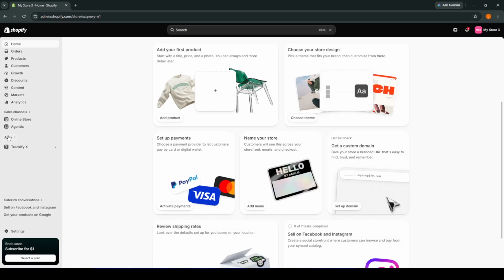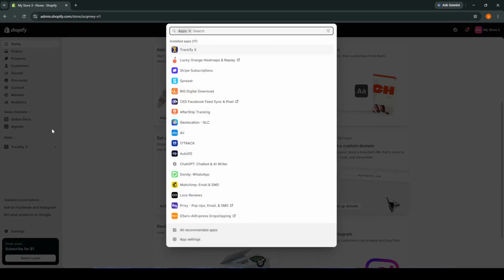In many Shopify dashboards, there is an Apps link or an area that shows your installed apps and suggested apps. Once you open that area, you should see a search bar or a way to browse apps. This step matters because the integration process will start by installing a specific app designed for Google and YouTube. So pause here for a second and confirm you are truly in the Apps area.